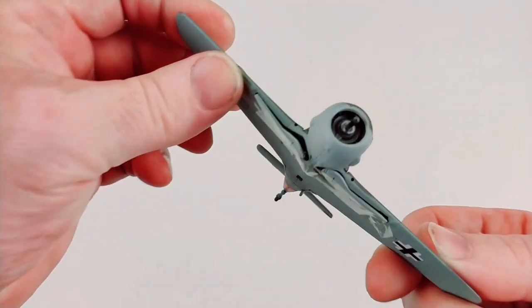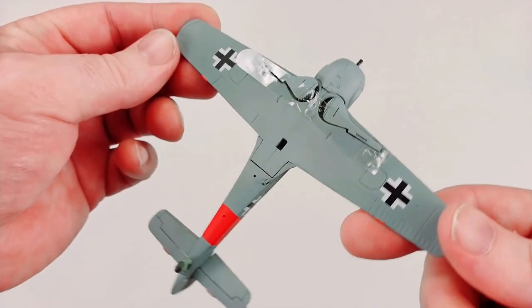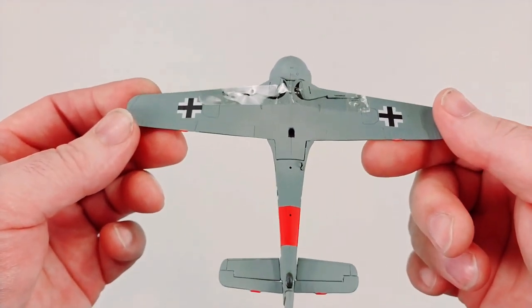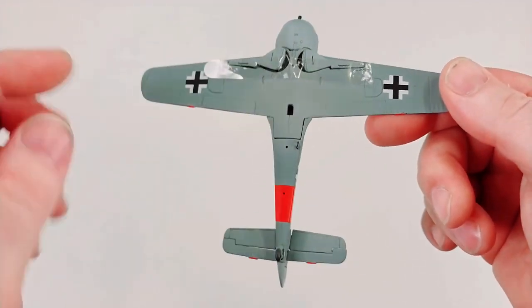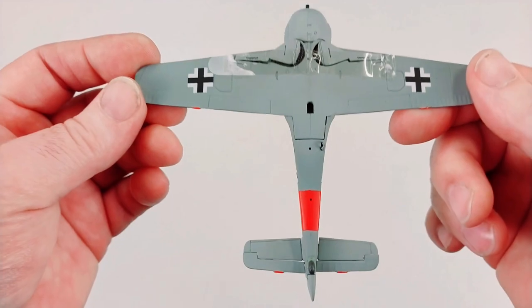We'll have a look underneath the aircraft. It's got some reasonable sort of engine detail in there. You can't really see much anyway. We'll have a look underneath. You can see it's in the in-flight mode. And I think obviously the stand will go there. This didn't come with a stand either, which, you know, it doesn't bother me.